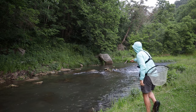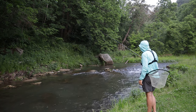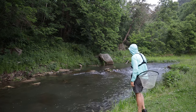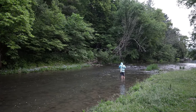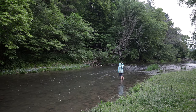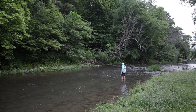Oh man. That looked to be even bigger than the one I just caught. Oh my gosh, I hope this is a sign of things to come for tomorrow. Apparently during surveys, they've surveyed fish up to 30 inches in this little creek. I think I would die if I hooked into a 30 inch brown trout.